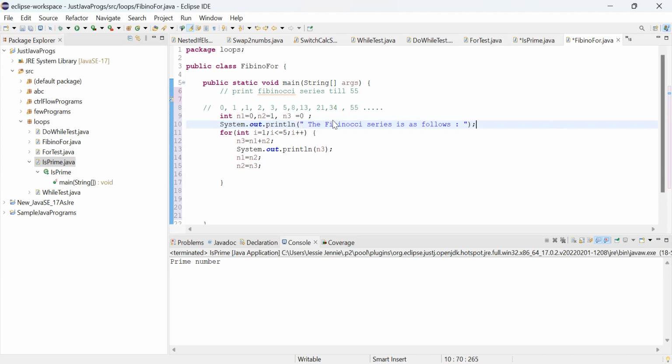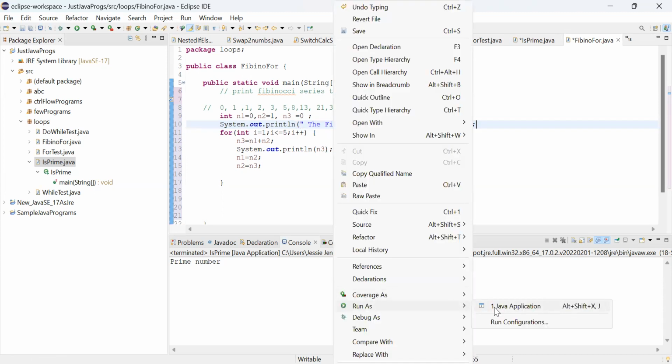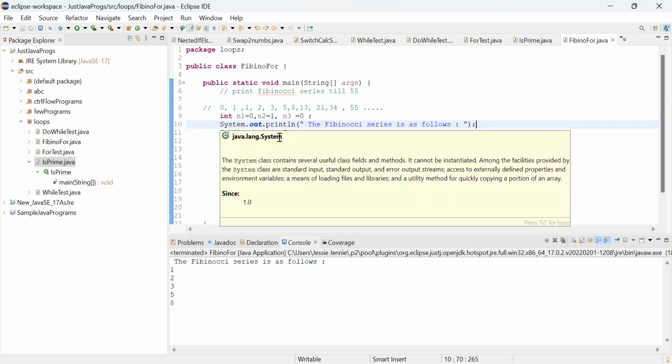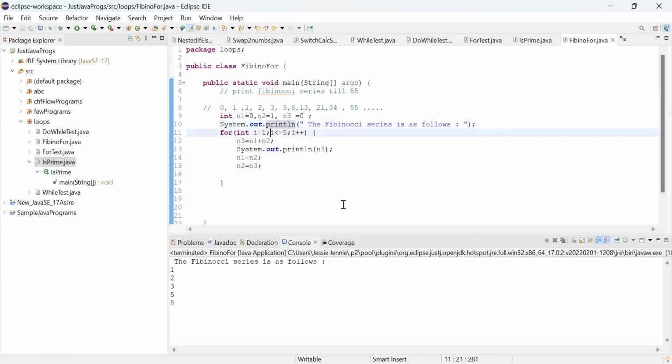All right, so let's execute. We want till 55, right? Okay. So here, can I give the condition as n3 less than or equal to 55?